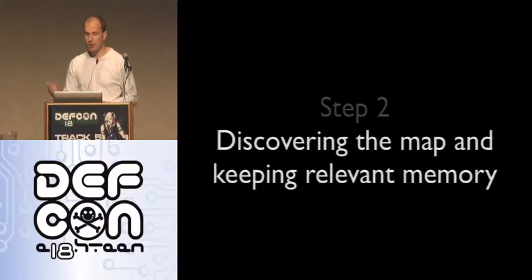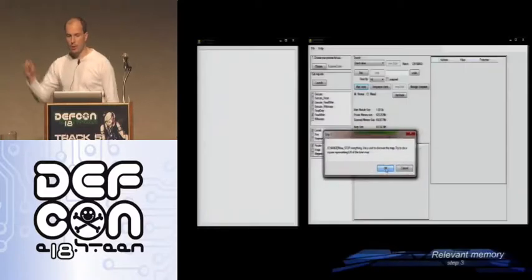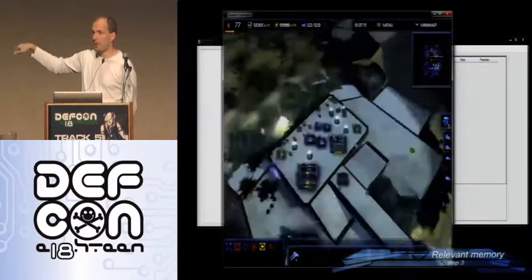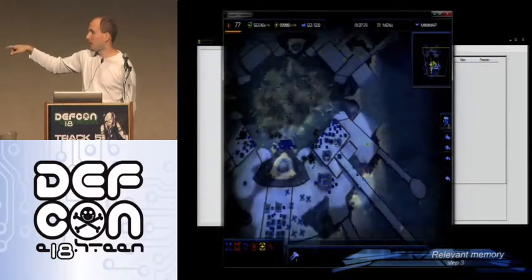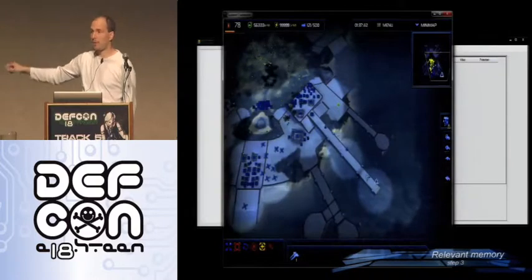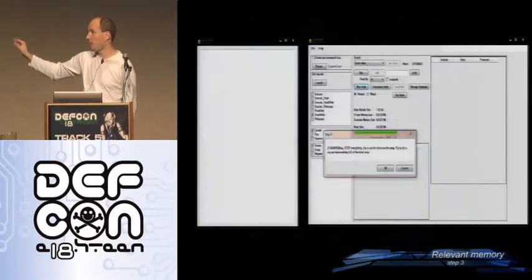So let's see that. You're going to see on the video, I'm going to move 2 units to the bottom left of the map. You will see them right now. Here they go. So 1 and 2. So basically I'm discovering the bottom left of the map and trying to remember the shape, because that's the one we're going to look for in the memory.